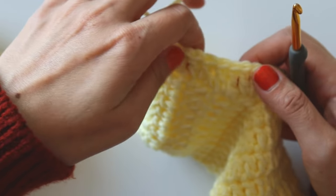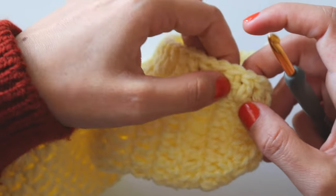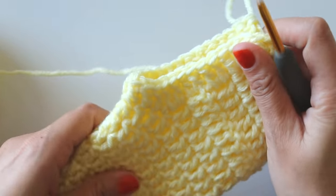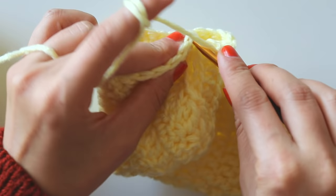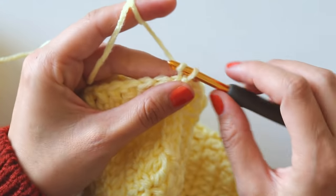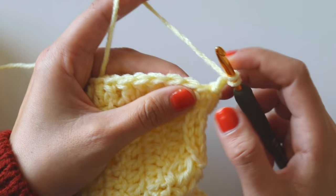Let me count. You will totally have 26 double crochet now. And join from the first stitch. Chain 2. Now we will make the ribbing.